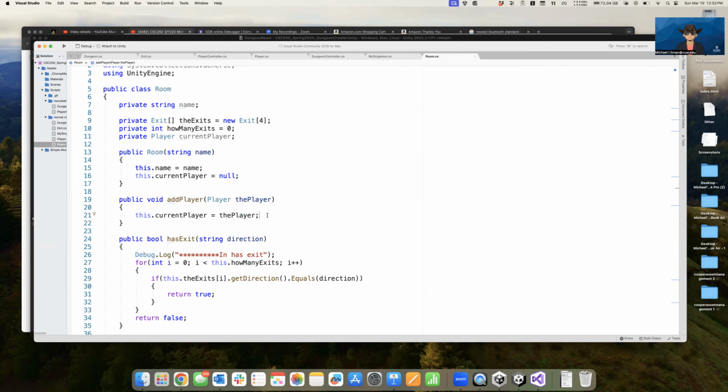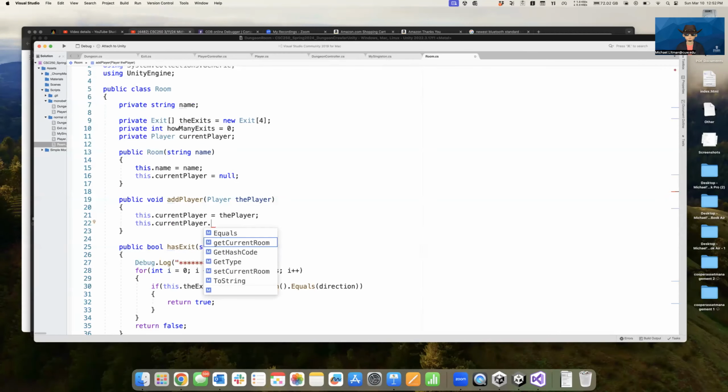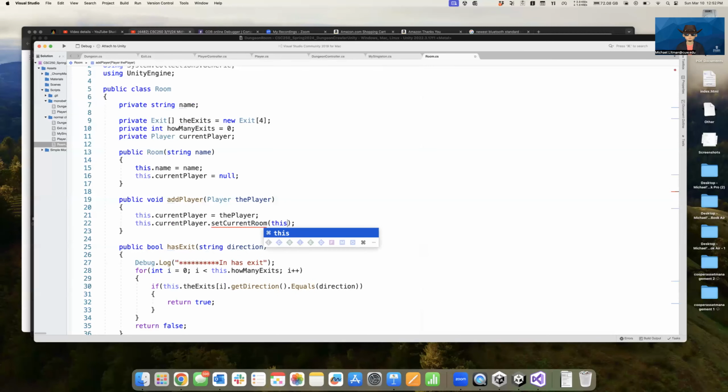But we also then need to let the current player know about the room. So how do we let the current player know that they are currently in this particular instance of room? We pass this in there.